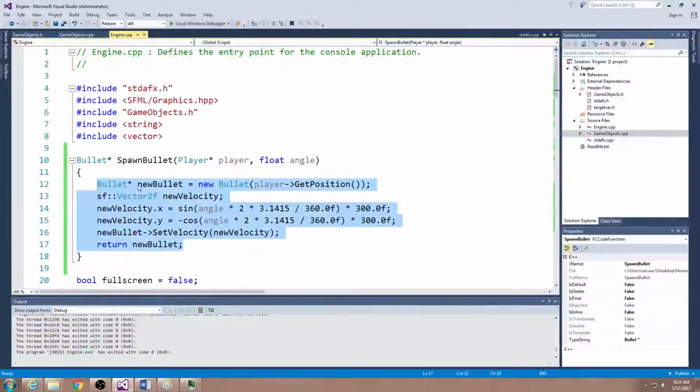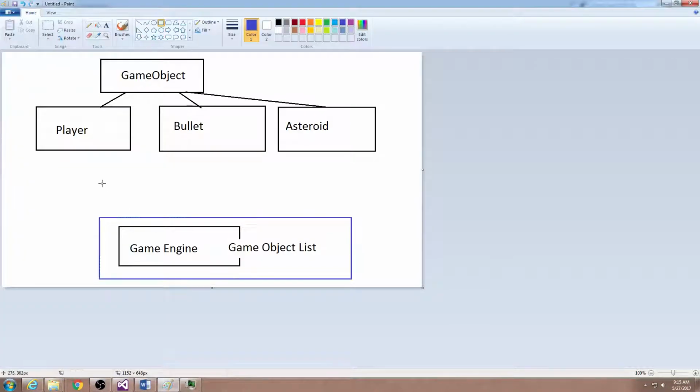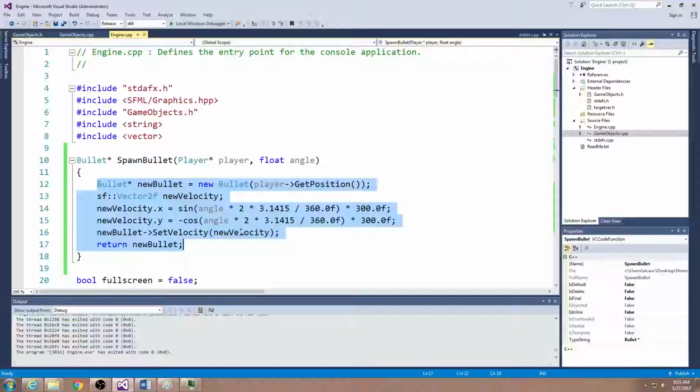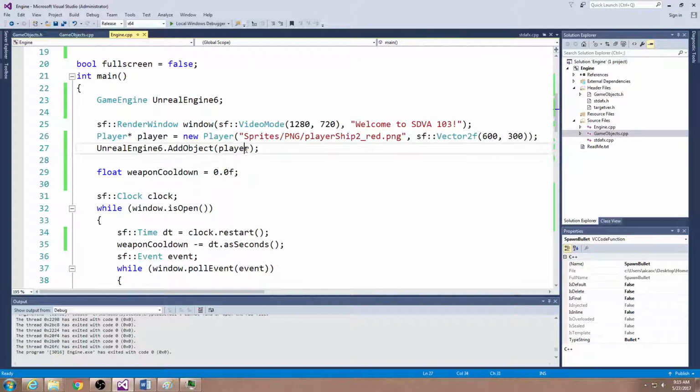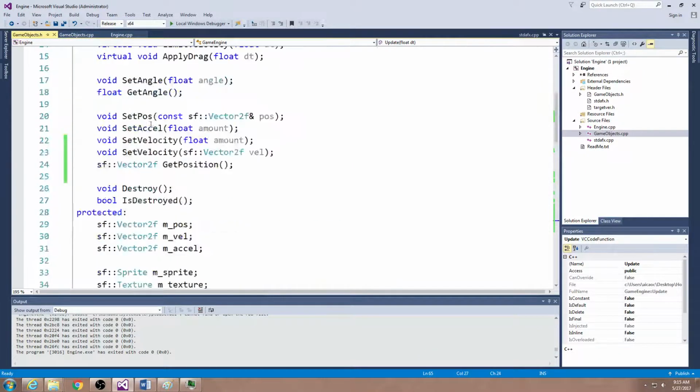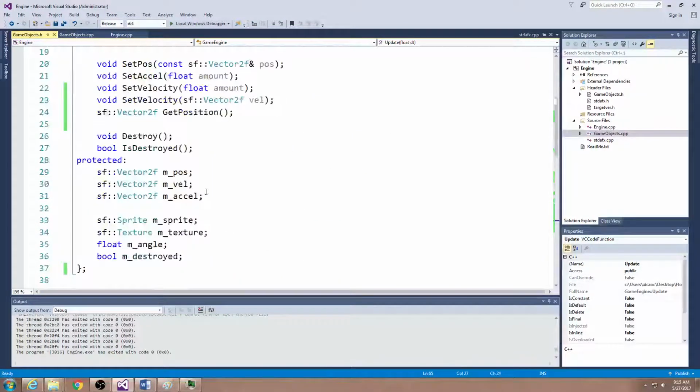All this logic here, I want to move into the player. So going back to my diagram, if I want the player to be able to add an object to this list, the player has to have a way to get to the game engine, right? So I want the player to have a pointer to my game engine.